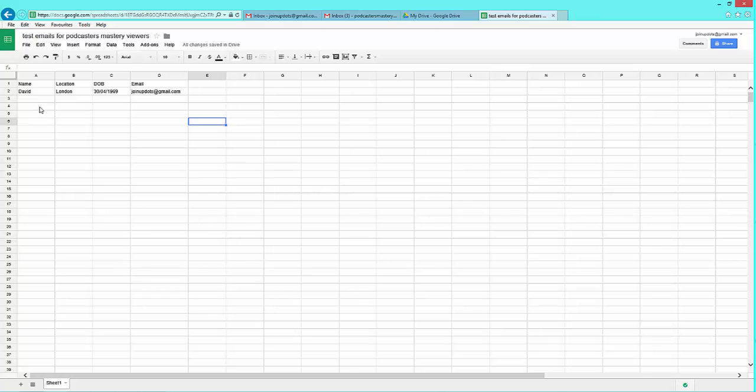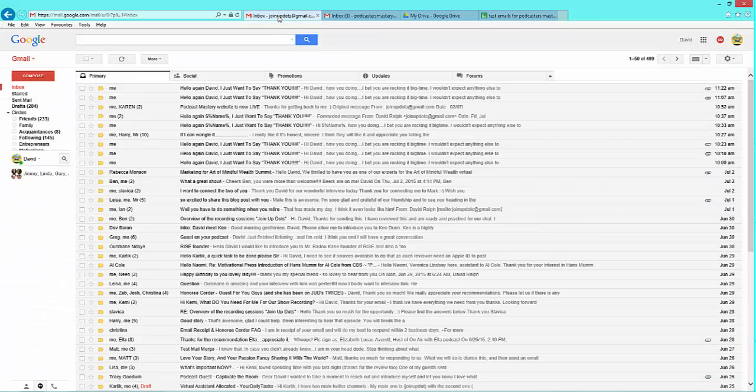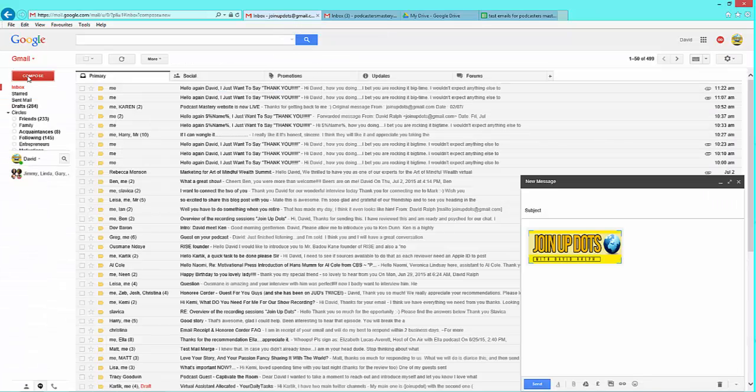And if you were sending multiple, you can actually send to 100 people a day. So if you've got a huge list, you do have to stagger it so it goes out. But you could put David there and John there and Mike there or whatever, and it will populate that through. But what we need to do now we've set up that spreadsheet that holds all the information for us, I'm going to go over to my email, and I'm going to compose a new email.